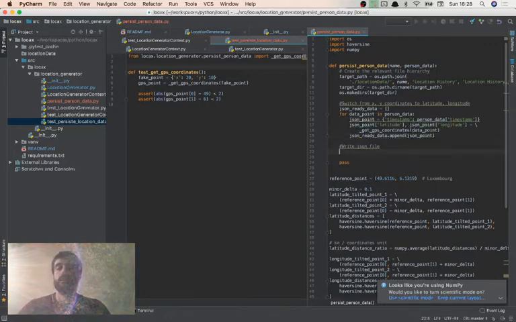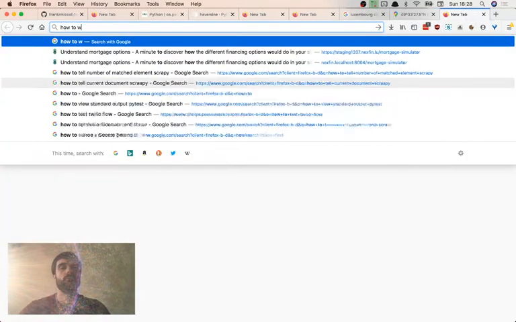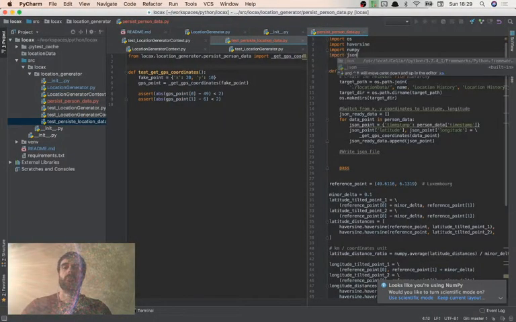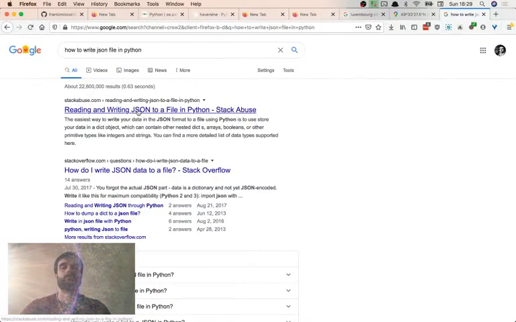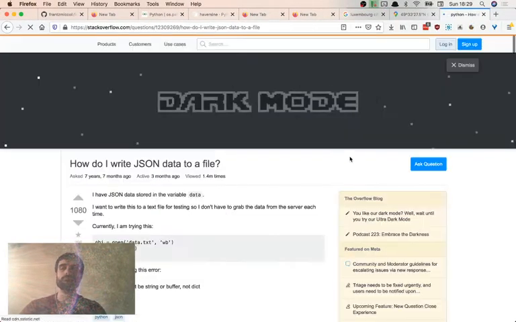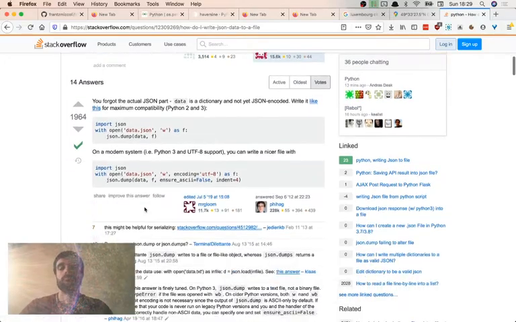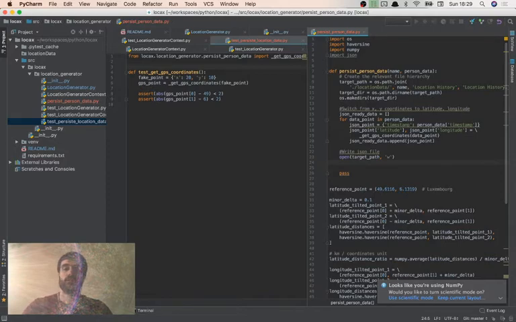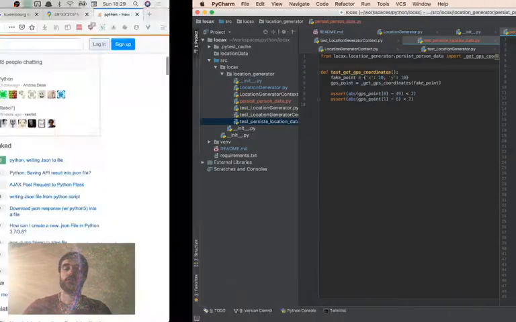Cool. And then I just need to check how to write a JSON file in Python, and there must be a package for that. Import JSON, yay. So open target path, write attribute, and this is my file handle.